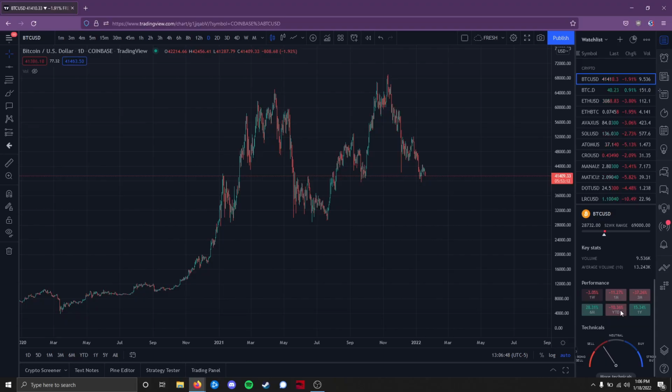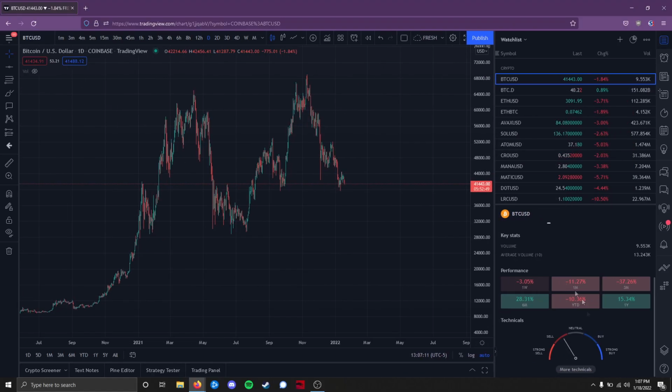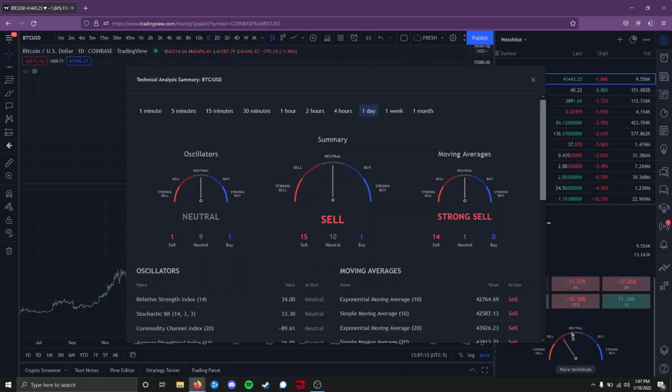And we also see various performance measurements in terms of its weekly performance, monthly, 3-month, 6-month, its year to date, which would be the measurement of the start of the year. So in this case, January 1st, 2022. And in its year performance, which would be the measurement of its performance from January 18th, 2021, compared to today being January 18th, 2022. Below that, we'll see more technicals, sell indicators, and whatnot.